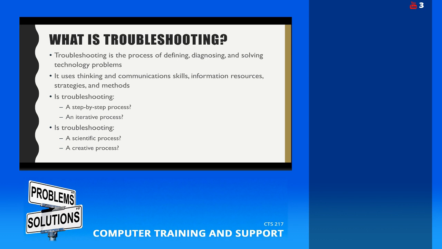We oftentimes might think of troubleshooting as just a simple process. Like you see the computer, you figure out what's wrong, and you fix it. But what goes into that, there's a lot there. In the past weeks, we've talked about talking to the client and interpreting what they're saying, and being able to get information from the client to help you figure out what's going on with a client's machine, and how you kind of have to be a translator in that sort of instance.